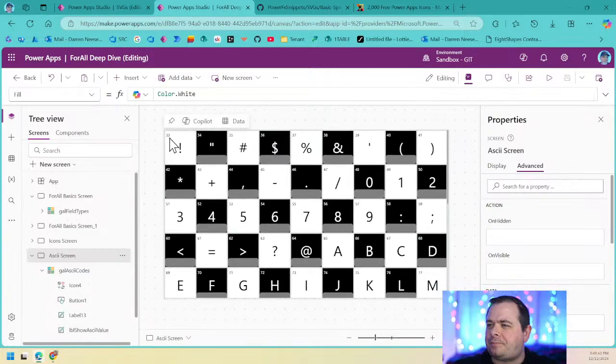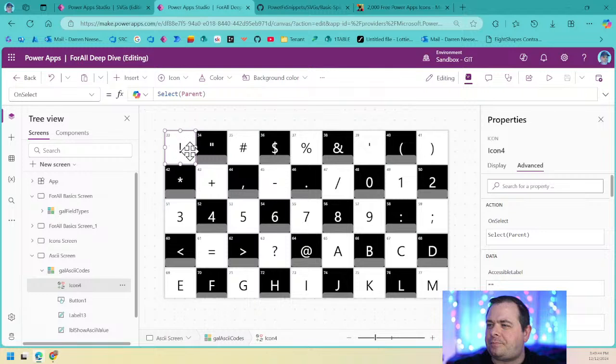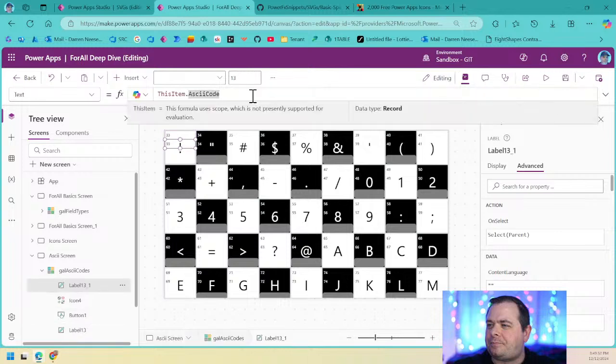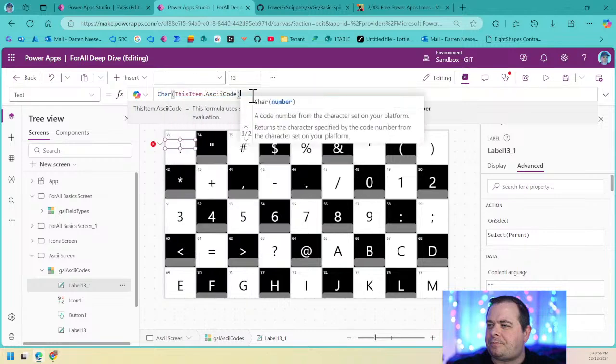Okay, so sort of drive this point home. I'm gonna get the small label that's right there. I'll copy and paste that. And guess what you can do with an ASCII code? You could say char. What does char do?